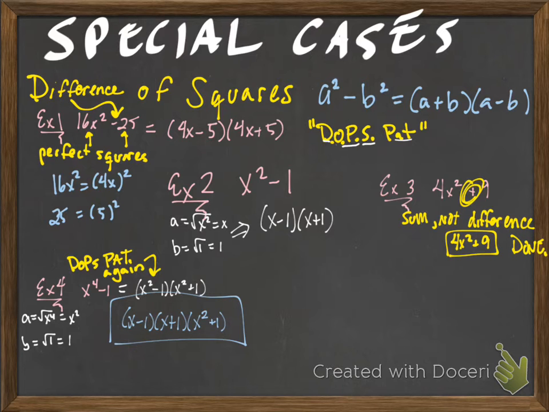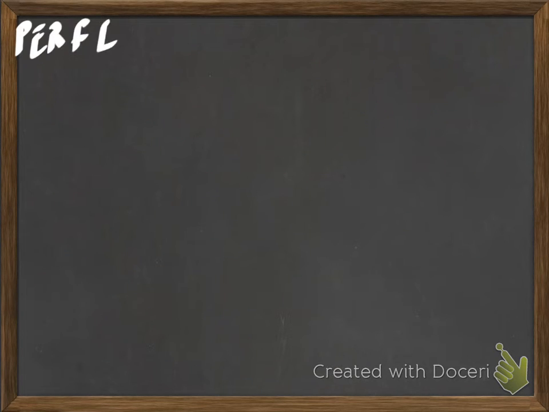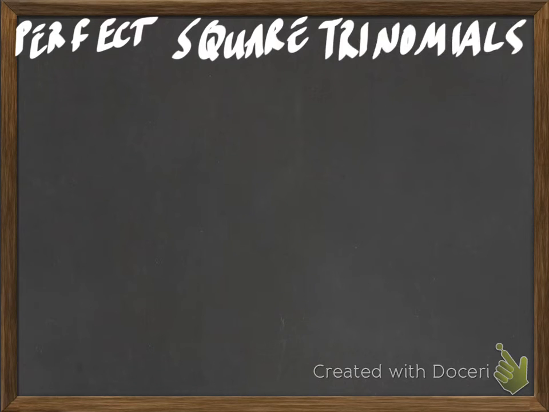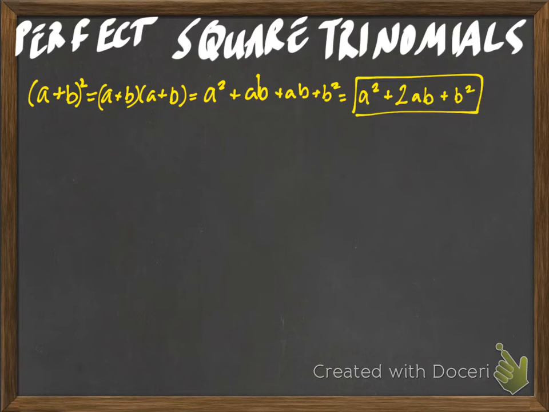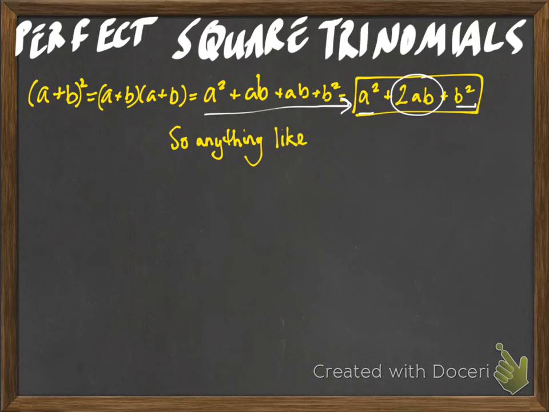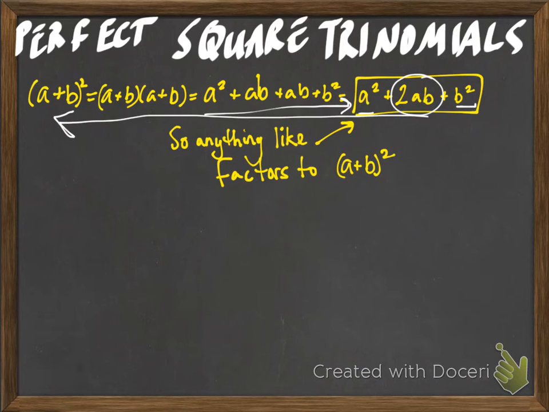So then the other one is factoring perfect square trinomials. Perfect square trinomial. So what does that mean? Well, if I take a binomial and square it, multiply it by itself, that gives us this pattern, right? So there's the work that gets us to that pattern. So if I have a perfect square, and then double the root of each of those, you should recognize that as a perfect square trinomial. So anything like that will factor. If it multiplies out to give us this, then it factors to give us this.